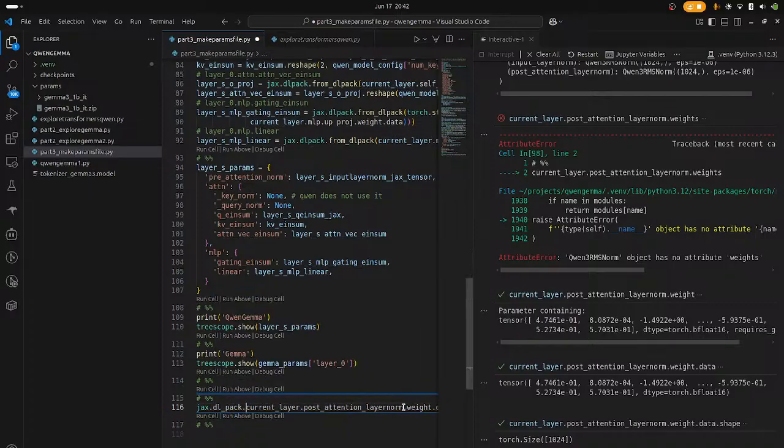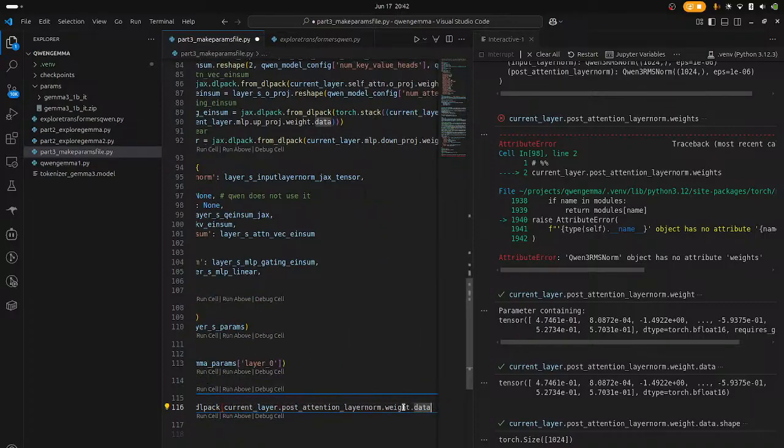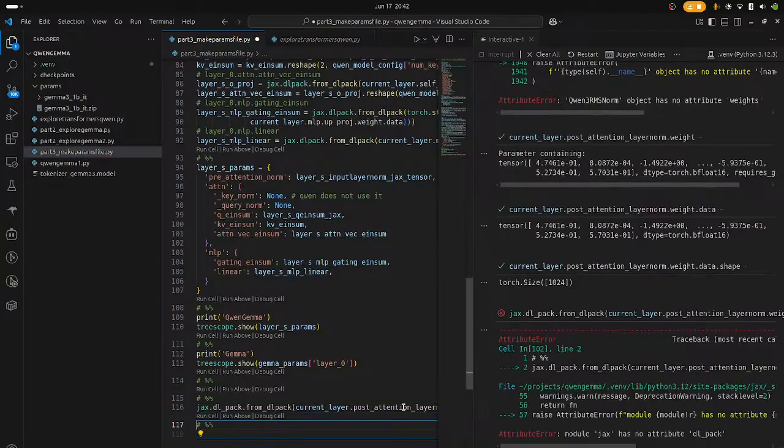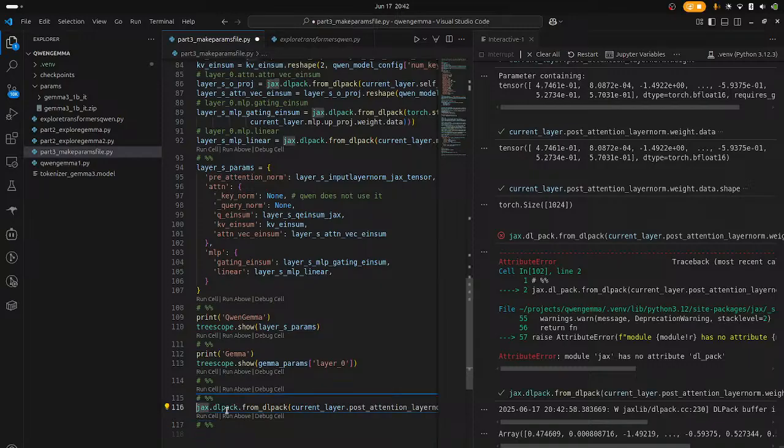Is it dlpack? That from_dlpack, like that. Dlpack, and that would be called layer S post attention layer norm.